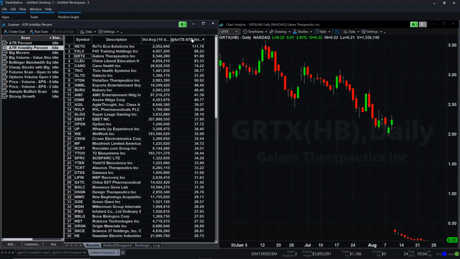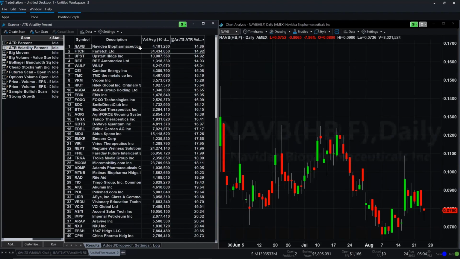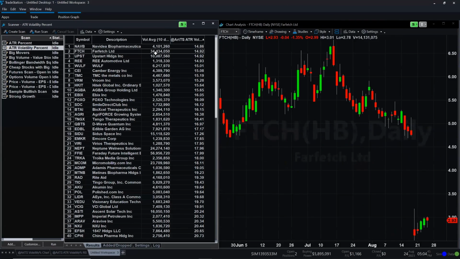If you want to look at the bottom end of this list, for example, here is Nvidia, a pharmaceutical company. Now we don't have gaps in price, but it is a stock that in the past 14 days has moved an average of 14-15%. Now here we have Fartech with an average volume of 34 million shares.